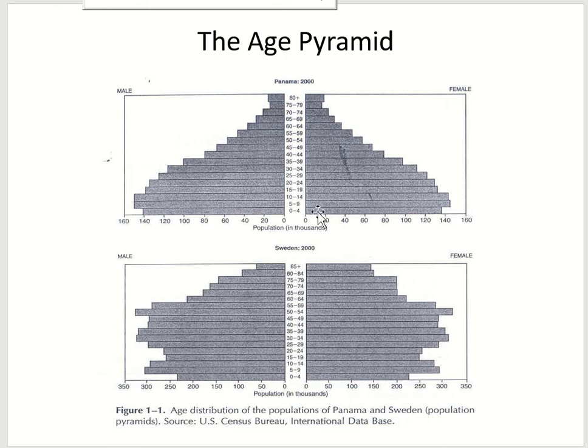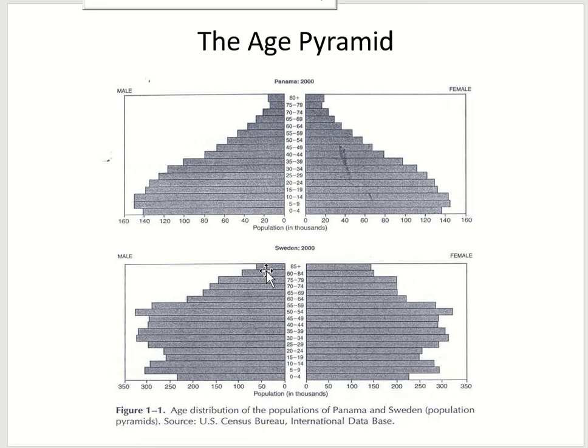The idea is, for a country like Panama, you have a shape that looks like a pyramid, and basically what that means is that on the bottom, you have a very large proportion of the population, whereas on the top, you have a smaller proportion of population, meaning that the Panamese population is a younger population. The majority of the Panamese population are below the age of 30, so they are young. And obviously, young people, as we've seen when we looked at the J-shaped distribution of death rates, have a lower risk of dying.